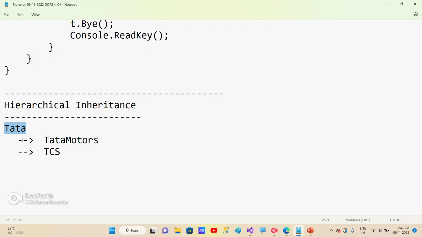Okay. So that is called the parent. One parent and multiple children. You might have Tata Motors and TCS and many more. In the same way, Wipro also has Wipro Technologies, Wipro Electricals, and Wipro FMCG, consumer goods. Like soaps, they make everything, right? That is said to be FMCG. So normal products, Wipro Technologies, a software company, and then Wipro Electricals, bulbs, Wipro bulbs, electricals also. So like that, one parent might have multiple children. That is called hierarchical inheritance.